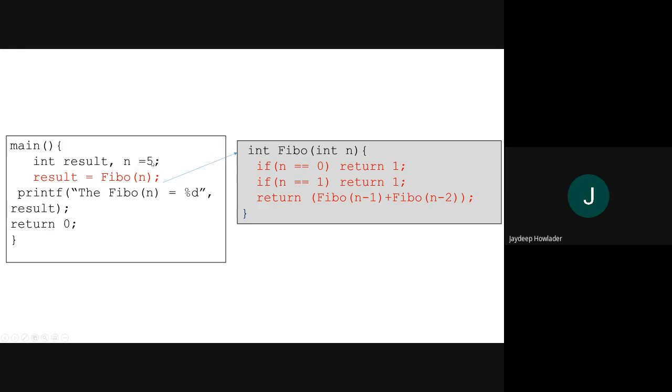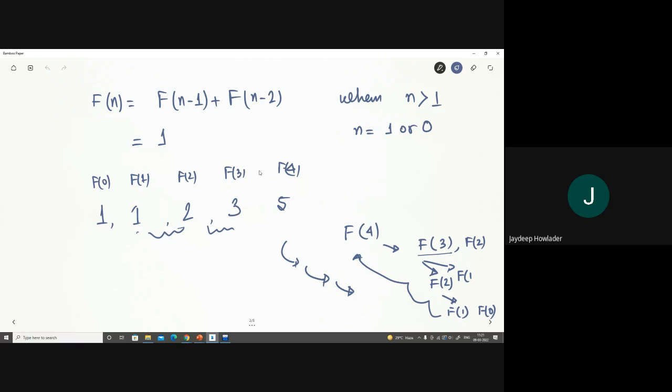This 5 means I am looking for the 5th term of the Fibonacci series. I am not computing Fibonacci 5, but the 5th term of the series. So n is representing the 5th term. If we look into the series, this is the first term, or the 0th term, 1st term, 2nd term, and it will have a 5th term in the Fibonacci series. So this will be 8.